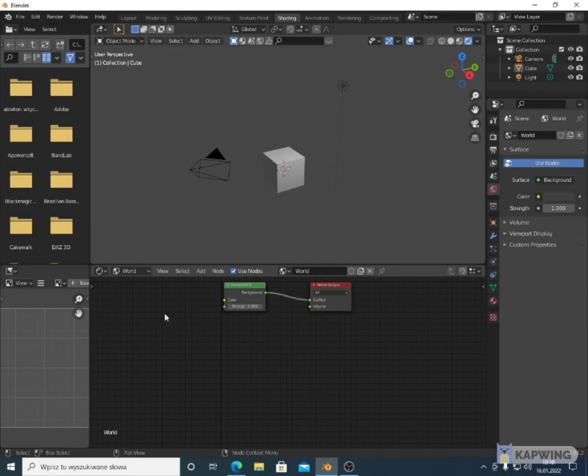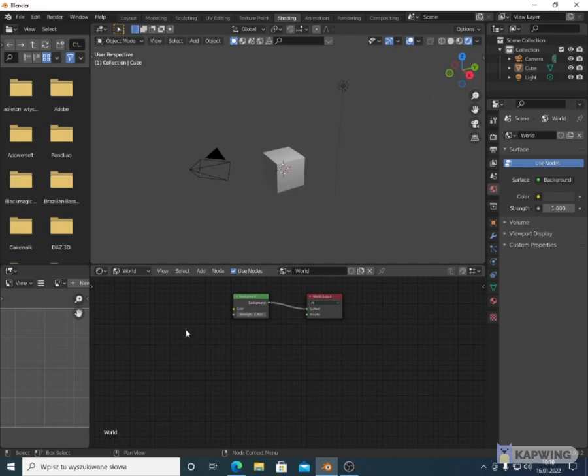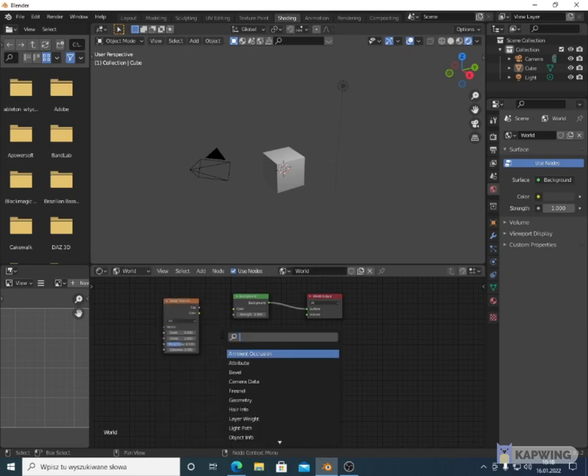Of course, you can use HDR if you know what I'm talking about. If you are a beginner, maybe you're gonna learn something or not. I don't know. So we're gonna search for the nodes, Shift-A, and search for the noise texture right here. And Shift-A, you can search for the color ramp.